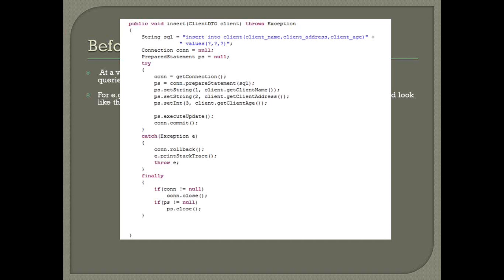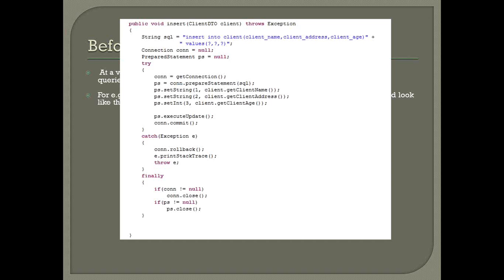Like, for example, when you have a client table which takes in name, address, and age, generally in your object model, what you would do is create a class called client with attributes called name, age, and address, and use that as a data transfer object or a DTO to pass data between layers, like from the data access to the service, from the service to the UI, etc. So we won't get into those patterns, but yeah.